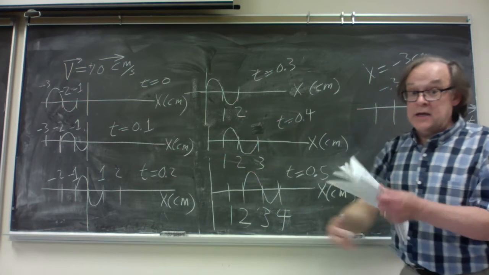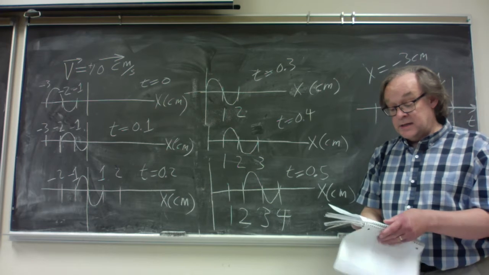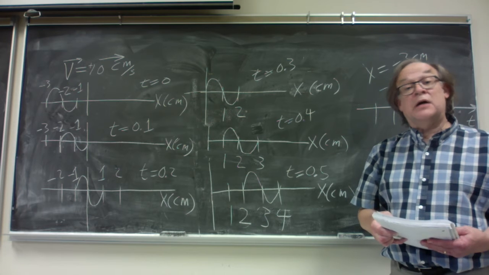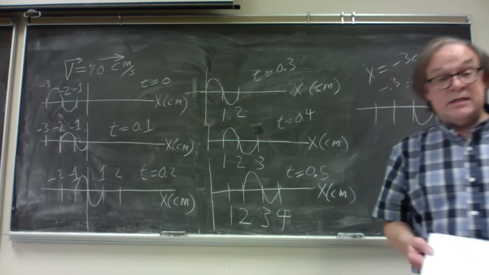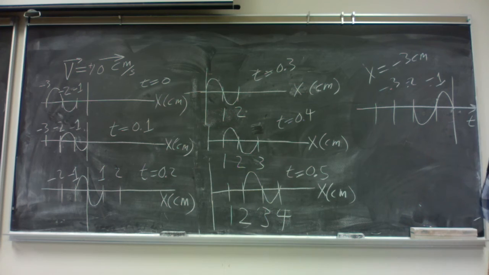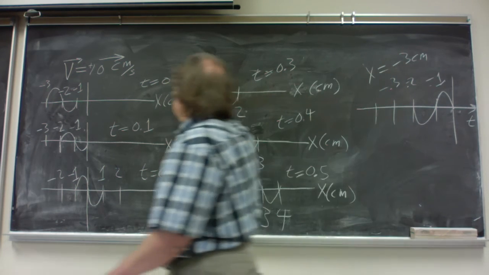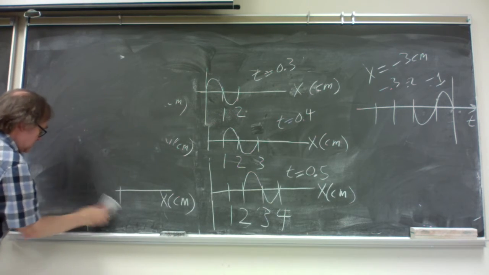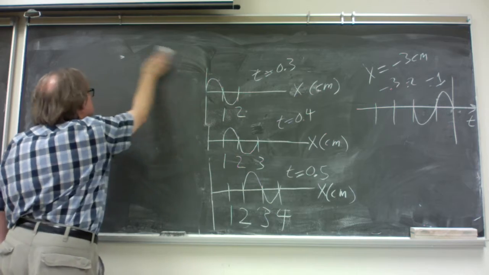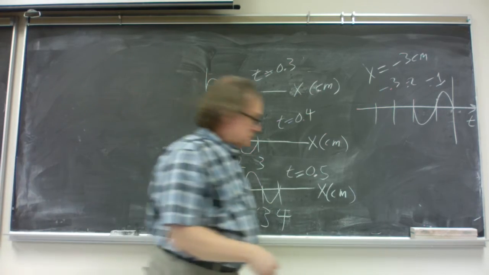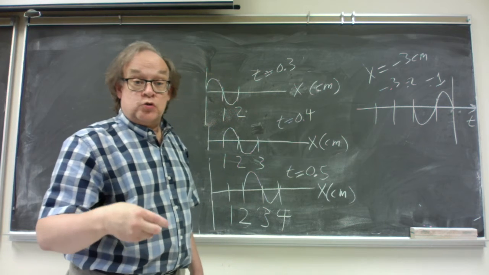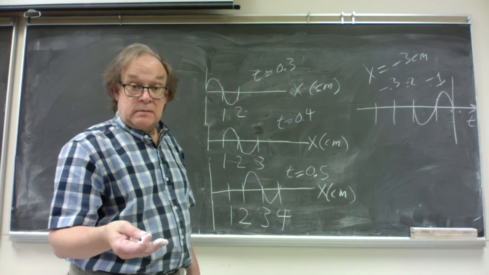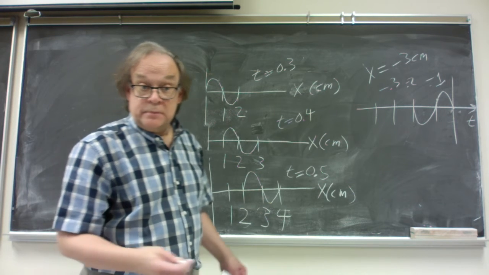If the pulse is moving in the negative direction, then in that case, the shape of the snapshot and the shape of the history turn out to be exactly the same. Let's see how that works. So in this case, we'll draw just one snapshot, and then based on our knowledge about the wave velocity, we'll be able to construct the history.